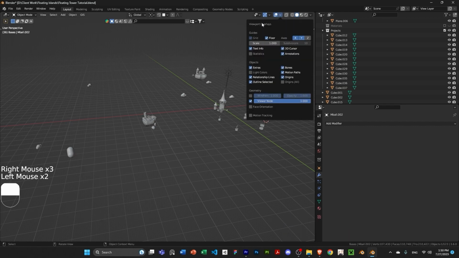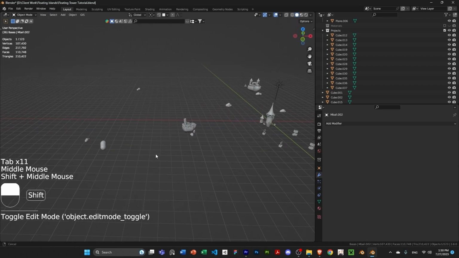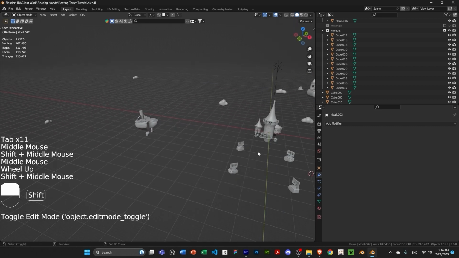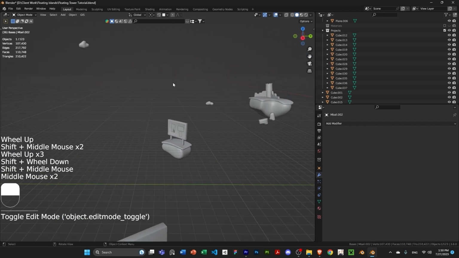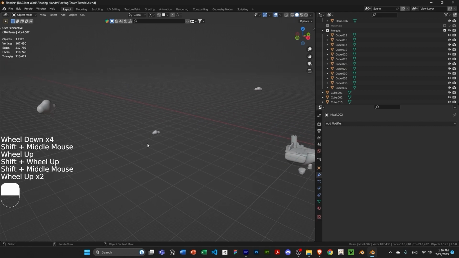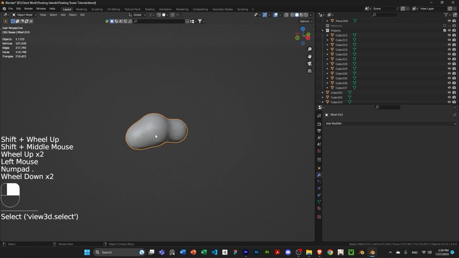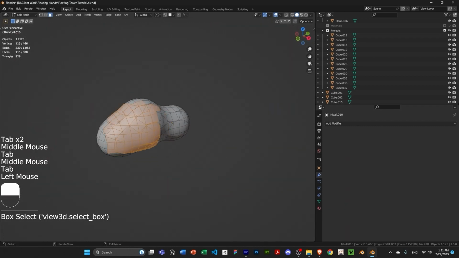Also come up here into viewport overlays and click statistics, and I'll show you the same information here. So for these faraway clouds, if your camera is only here, it's not going to be close to these at all. So there's no point of keeping them high poly if no one's going to notice. So what you can do, for example, I'll hit numpad to copy to this. You can see what it looks like, but we don't want all these polygons, right?